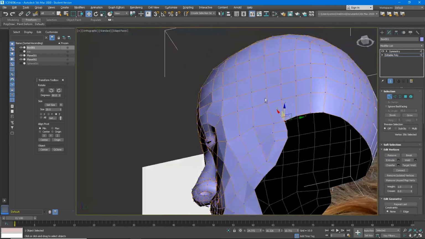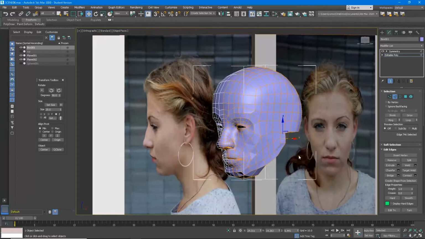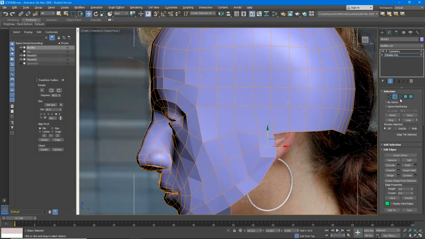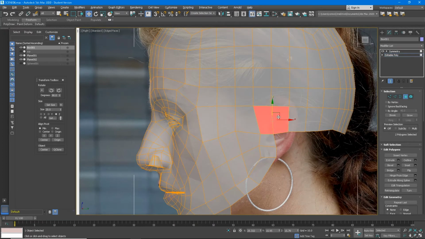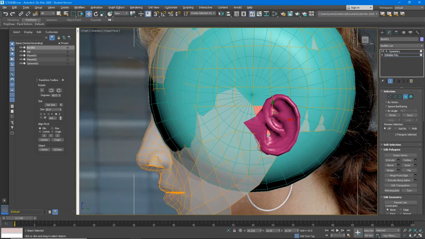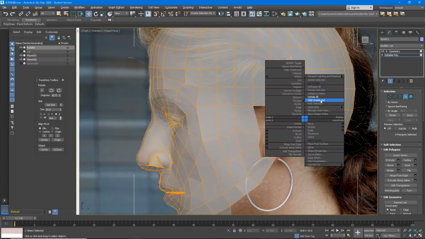So now that we've got the basic head shape, now we have to do the neck. Obviously we still have the ear to do. So what we can do is unhide the ear and work out how we're going to do that. So probably this is going to be deleted. Here is also going to be deleted.